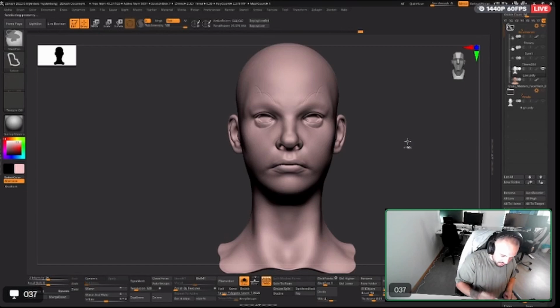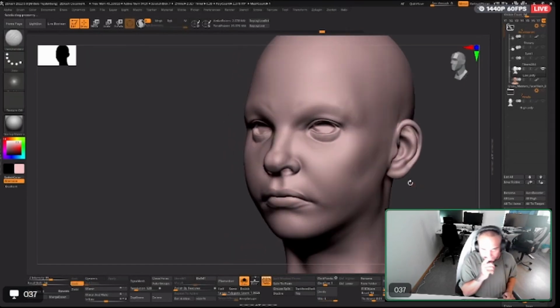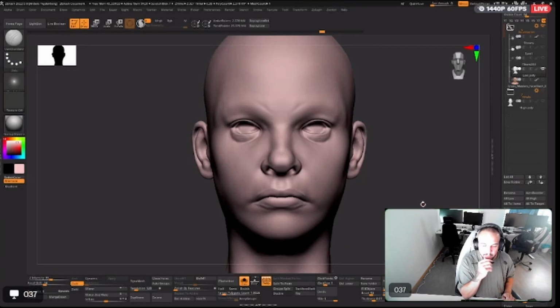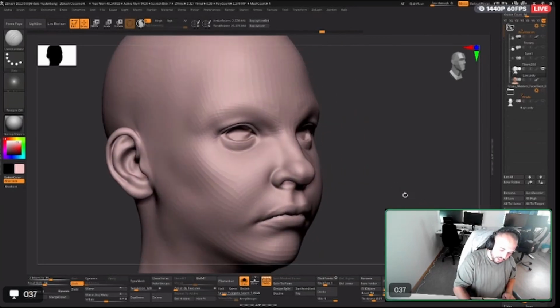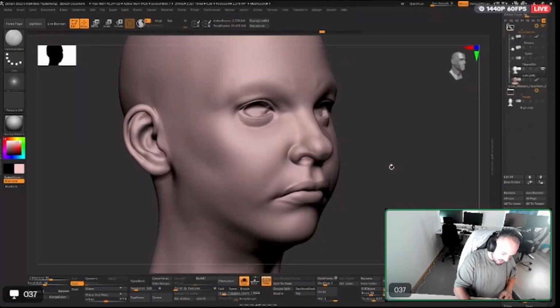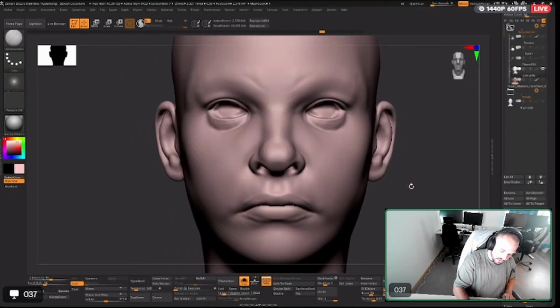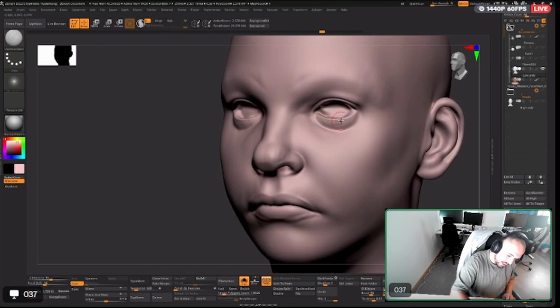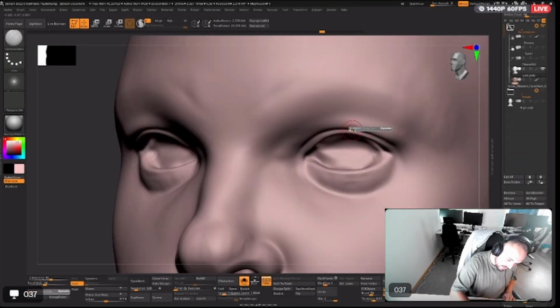But once I got to this point, where I have these subdivisions, I've done the large details, and now it's time for me to do the medium details. The medium details should be seen as bigger wrinkles, anything that's not pores or scars, or if you have a beard or something like that. So right now, for example, I wanted to do creases on the eyelids here.